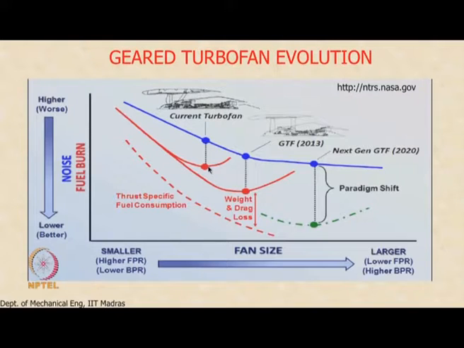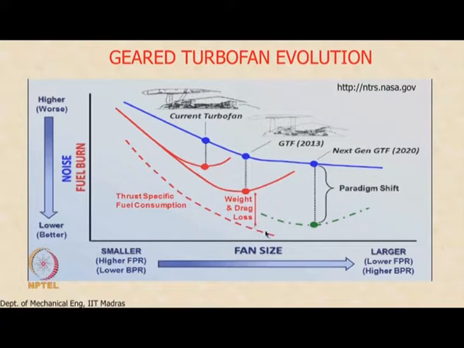Okay. Now, the green one here is supposed to be either the next generation gear turbofan or the prop fan. The next generation gear turbofan is supposed to address some of the issues you have when you increase the bypass ratio to such large values. Currently, the gear turbofan operating space is in this region of bypass ratios, about 10 to 11 or 12, which is the highest bypass ratio engines that are in service today. That is the design space that we are looking at for gear turbofan.